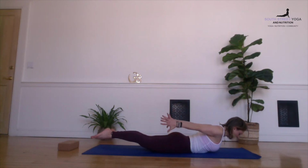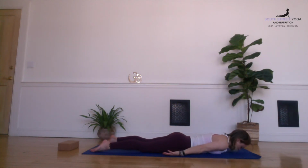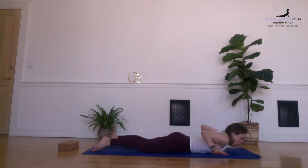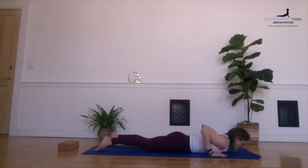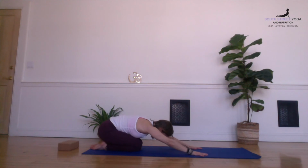So you can bring and travel your hands in this last one a little bit higher. Keep your palms trying to reach each other. And as you exhale, come back down. Very nice. Wiggle a little bit side to side. And when you're ready, knees together this time. Find your child's pose.